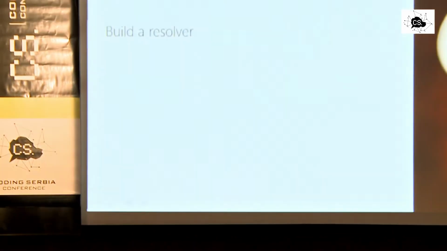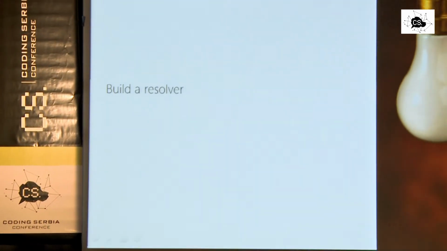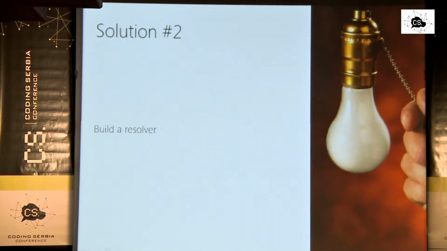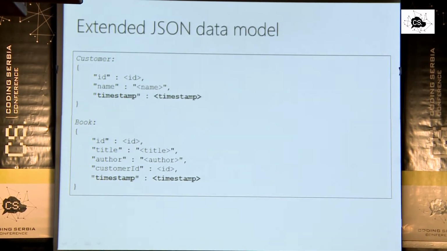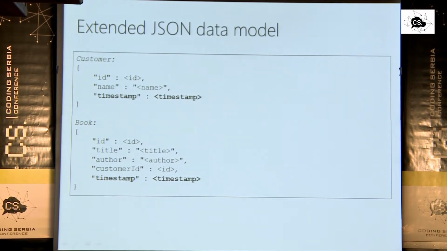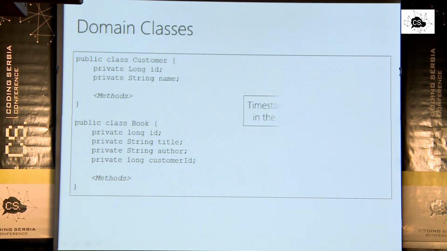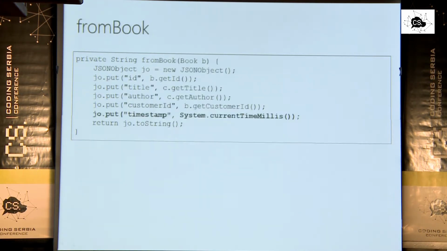All right, so how does it look if we build a resolver? We try to go with that timestamp. First, we have to add a timestamp to our data. I mean, if we read it, now we have the data. Of course, we don't want to have that in our domain classes, because here we don't want to see any siblings anymore. It's in this conversion step in between. And if we write the data, we add the timestamp when we wrote the data.